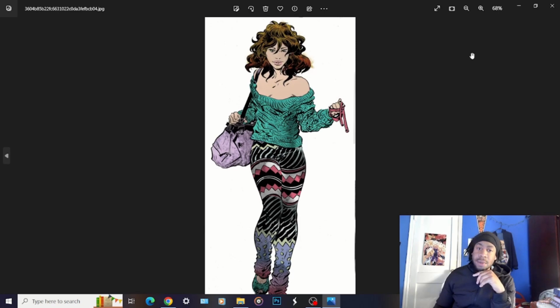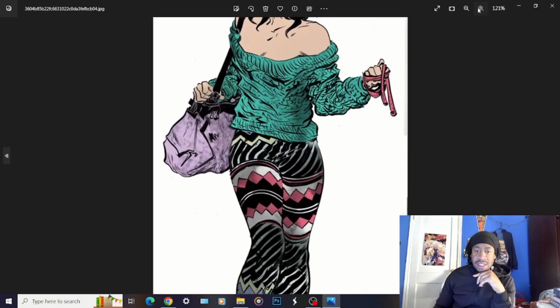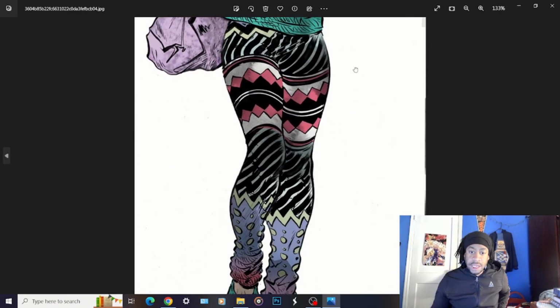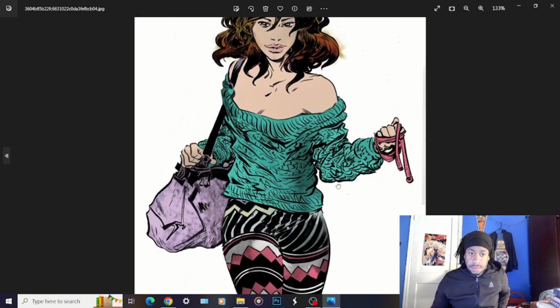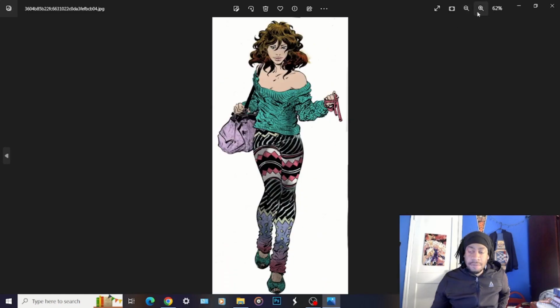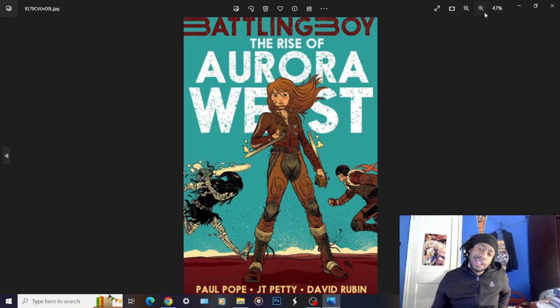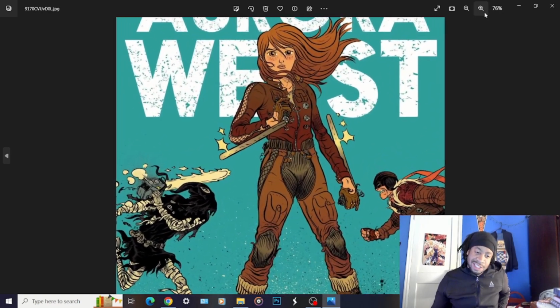It's crazy. Most of his details are really done in the lines. I'm just looking at the sweater. That's awesome. The sweater and the hair. Yeah, this is awesome. Yeah, I mess with this. This and the other female one, the watercolor one, are two of my favorites so far that I've seen just skimming through some of these. Once again, as usual, I apologize too if my head is in the way in any of these shots. Hopefully I'm far enough off the screen. It's different. He actually didn't use, there's some shading in this, but there's still not a lot.